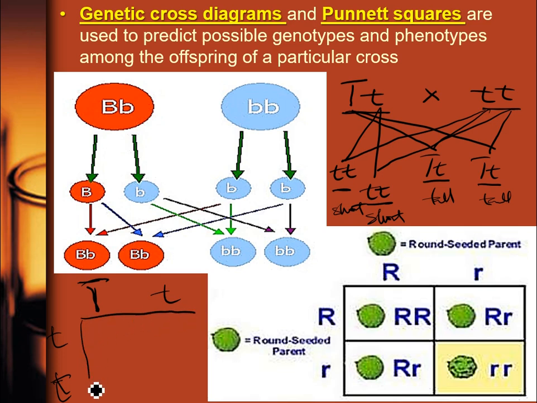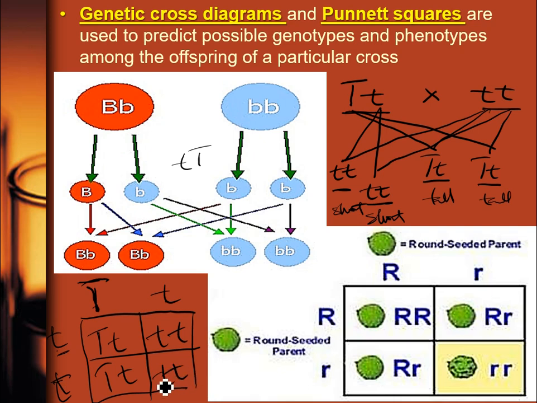So we will draw our table. So this is our table. So this, we go with this to give you, I'll bring this down, big T, small t. Now someone will say, what if I write it this way? If you write it this way, it will still mean the same thing, but the best way is that the dominant always comes first when it comes to writing it. So this will go with this, it will give you small t, small t. This will go again, this will give you big T, small t. This will go to give you small t, small t.